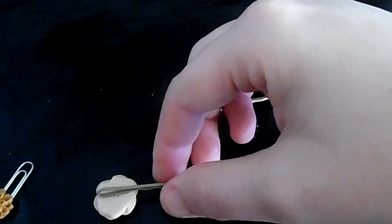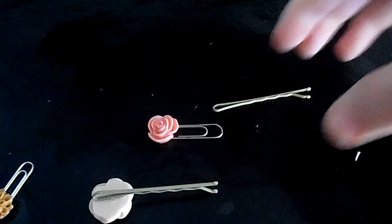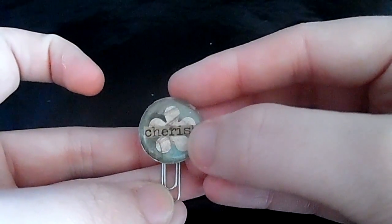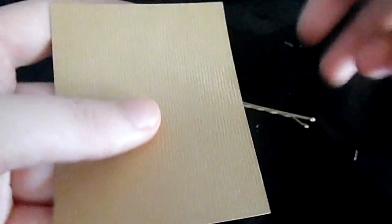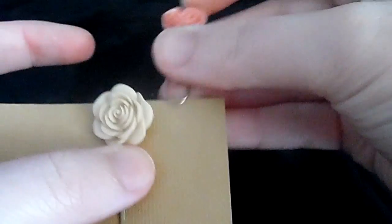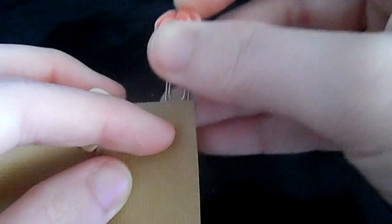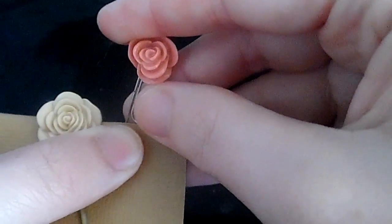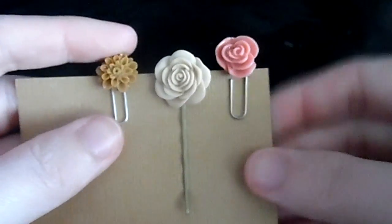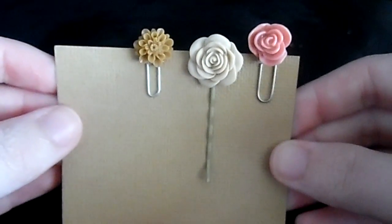So when you've got your... I'll grab a couple different ones. You could even add one of these epoxy. So you could go like that. But as you can imagine, so here's my piece of paper. So say I was doing Project Life or a pocket letter or something like that. So just popping it on. And it's really limitless what you can do with it.